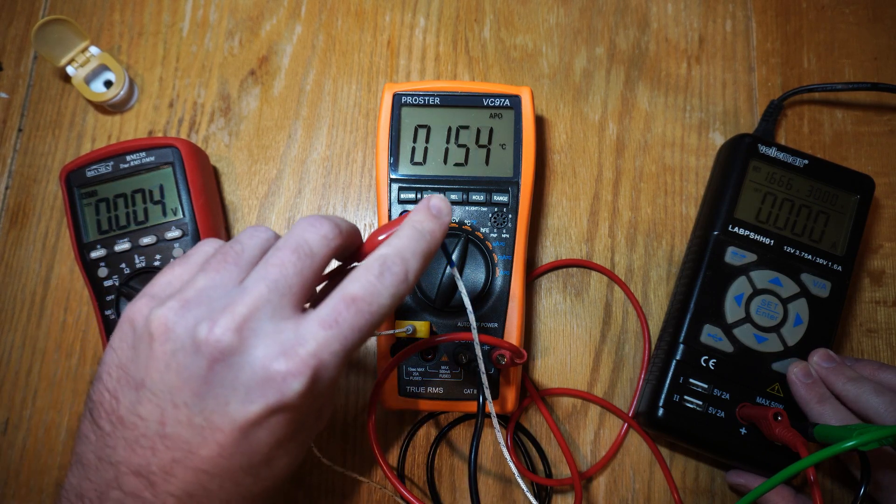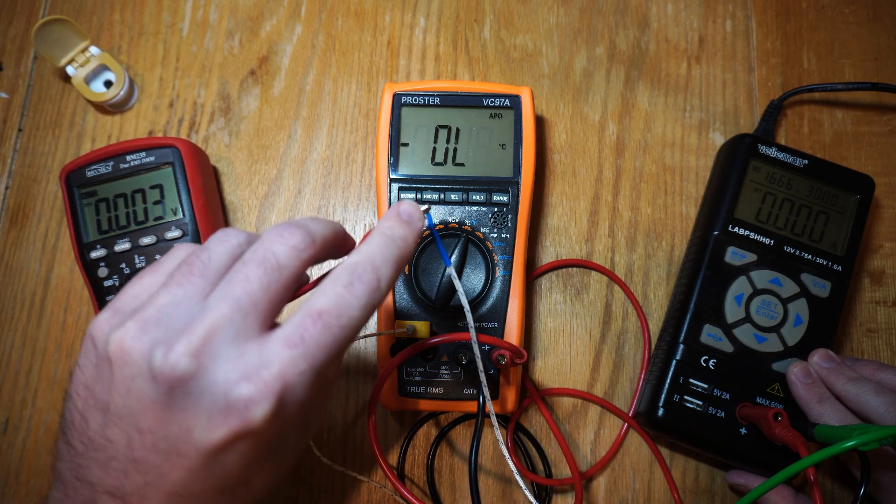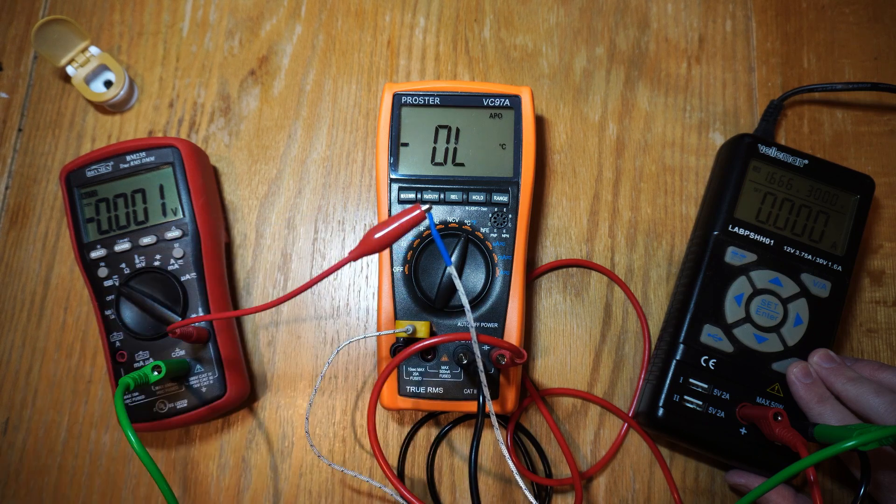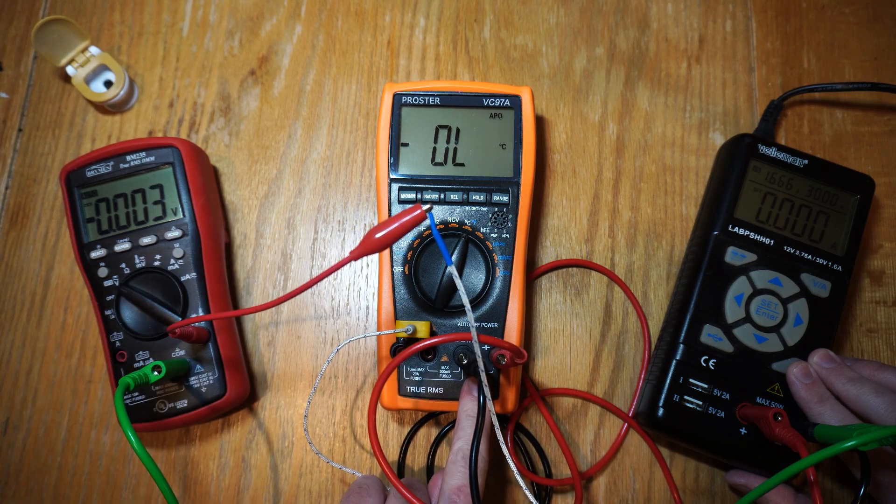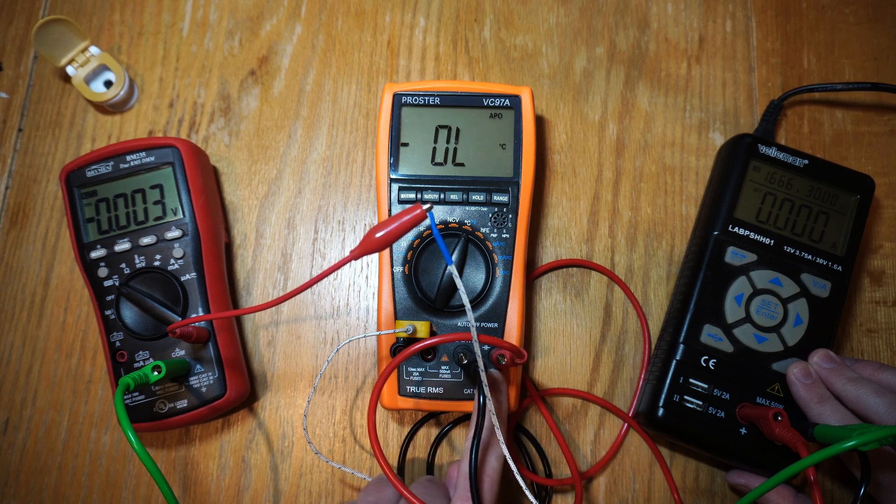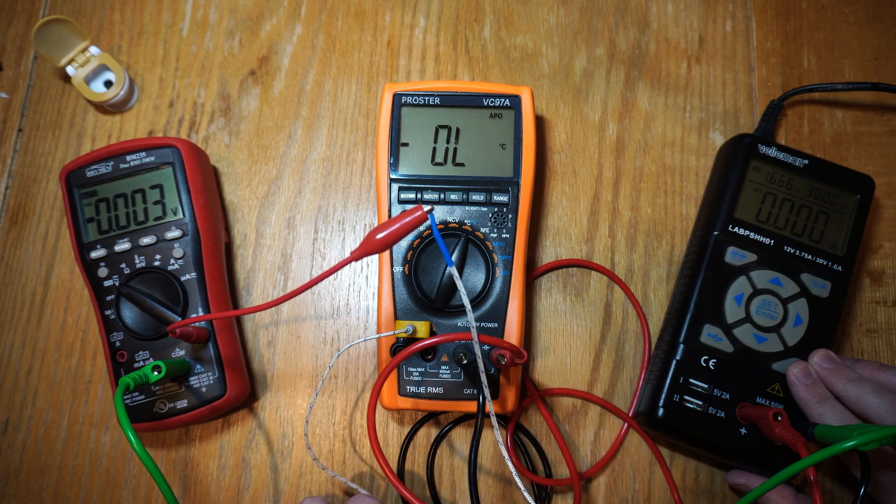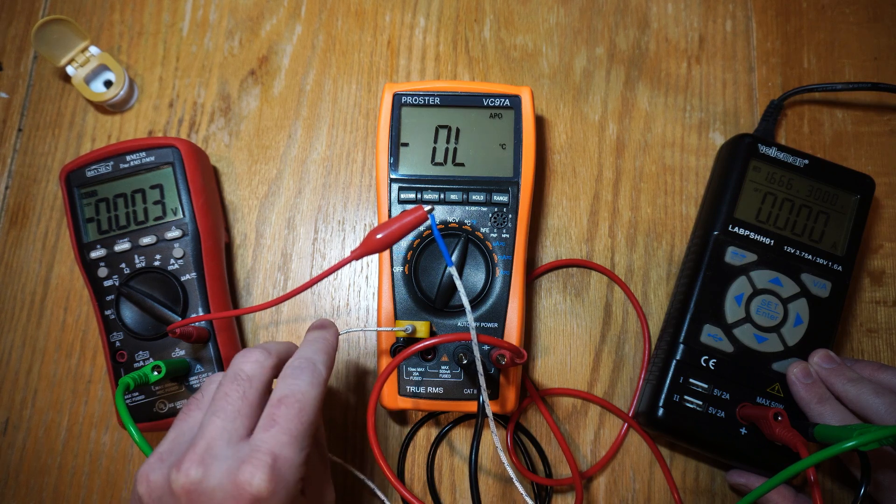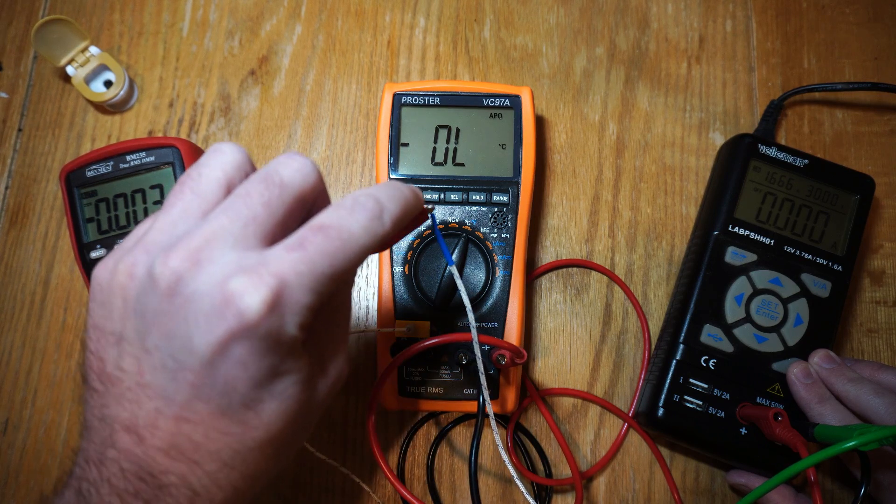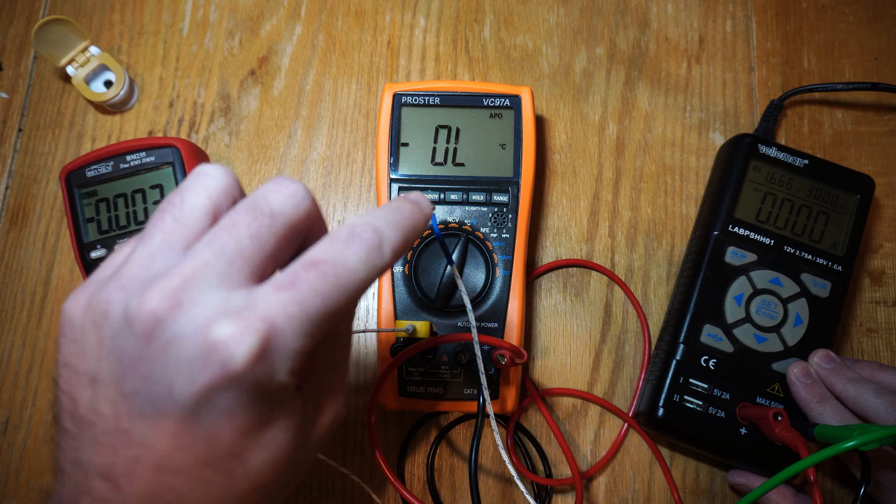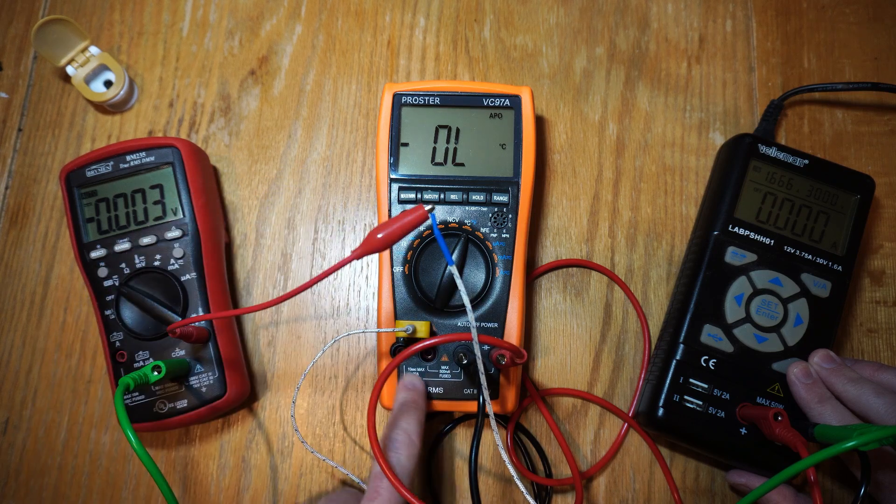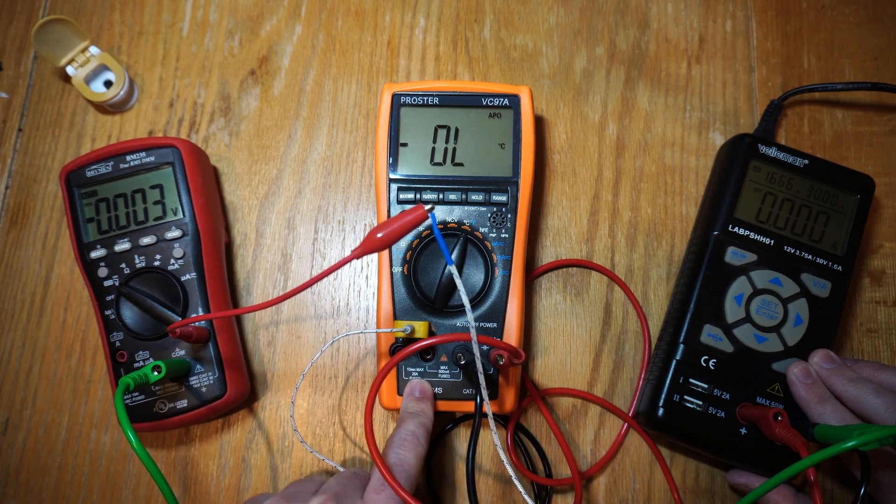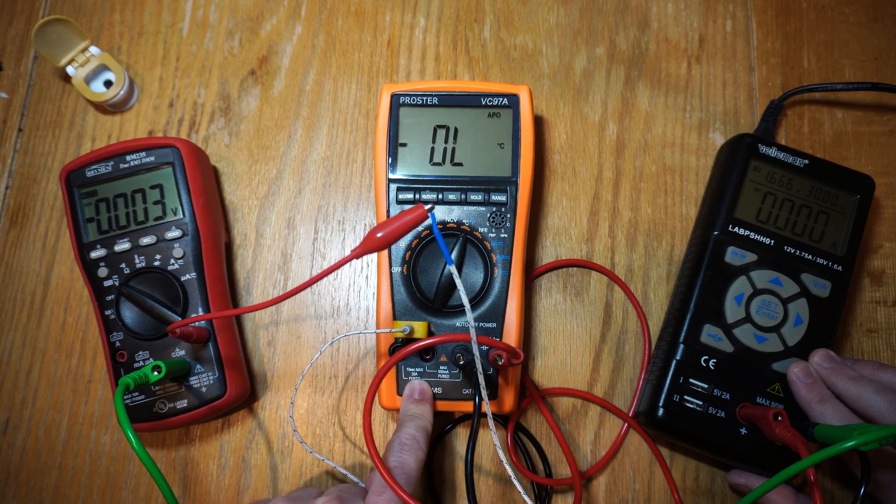But importantly, at the end there, that is exposed to the voltage that we're supplying to the multimeter here. Now if you're measuring mains voltage across the voltage input terminals there, and you have this thermocouple probe plugged in, you will get mains on the end of that. That is a massive shock risk. These meters are just not very well considered or designed for use on mains electricity.